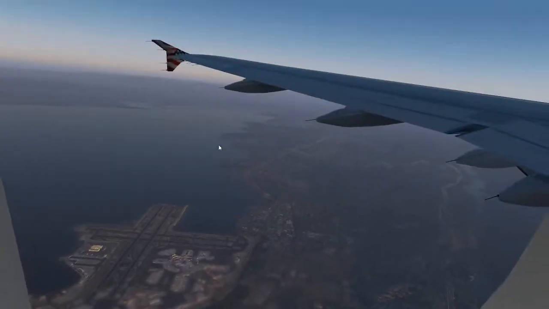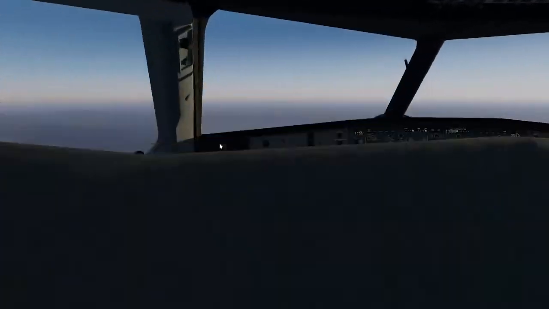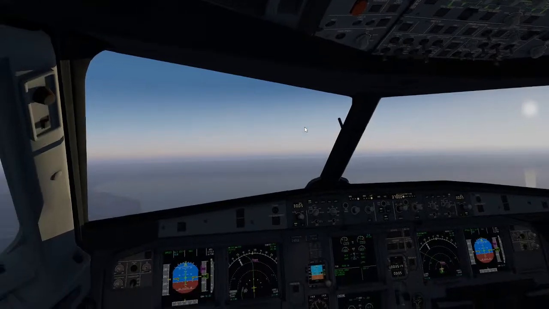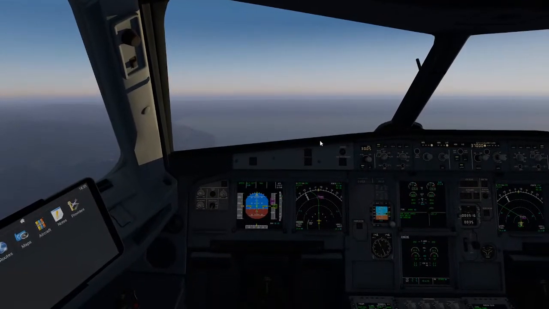There we go. Nice. The dub. Out CST, that means that we're going to be holding 10,000 until the next waypoint. That's just like a temporary altitude hold. The beauty of California, that's San Francisco down there. Very, very nice. Custom scenery. Highly recommended. And we are approaching 10,000 feet.